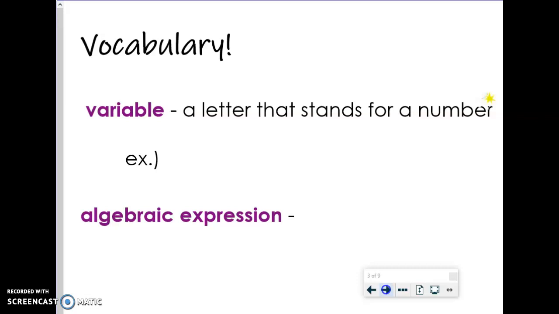When you think about algebra, what do you usually think of? A variable. A letter that means a number. Usually one of these. X, absolutely, right? We use X all the time in algebra. We also use Y. We also use M and Z. We use most letters. Usually we try to avoid an O, because it looks like a zero. But you can use any letter to stand for a number in algebra. Okay?